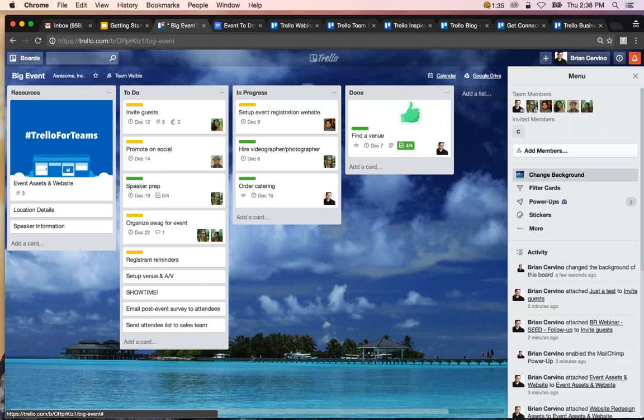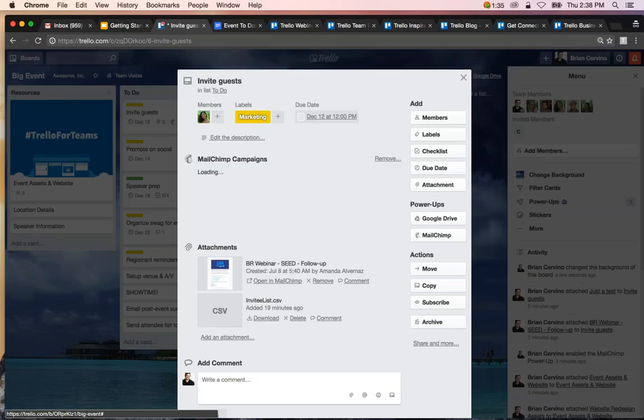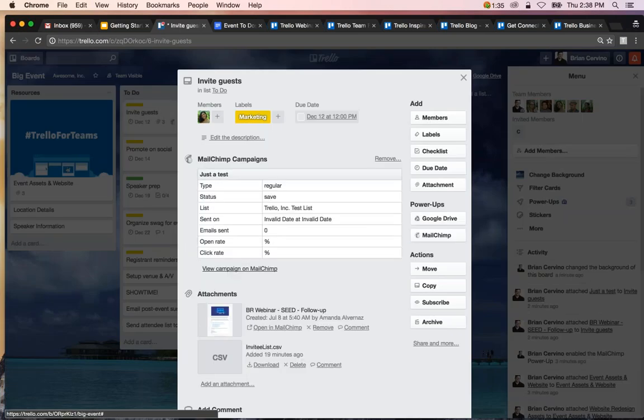One helpful way to stay on top of the progress on a board is by subscribing to boards, lists, and cards. Subscribing to cards is a great way to stay in the loop without adding yourself to the card, because you'll still get notifications for card movements, comments, etc., as mentioned earlier, but your avatar will not be added to the card. This is an important distinction, I think, because it keeps it clear who is assigned to a card, and it doesn't cloud up the perspective that Trello gives as to who is added to a card and working on what. So you can just click the subscribe button to subscribe to a card.